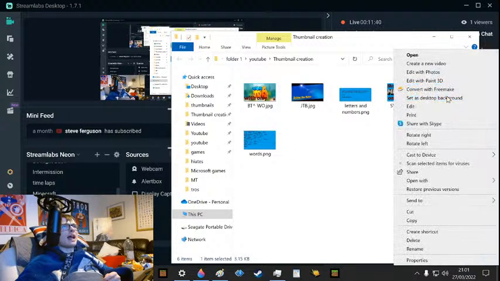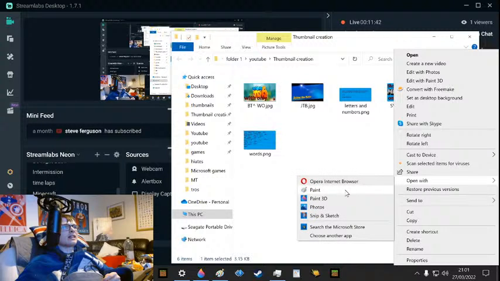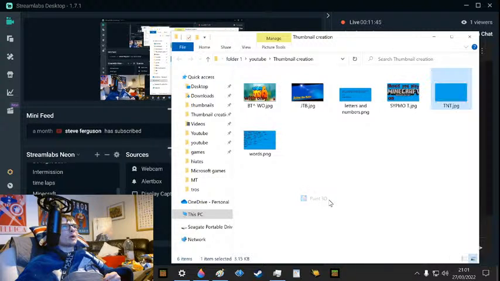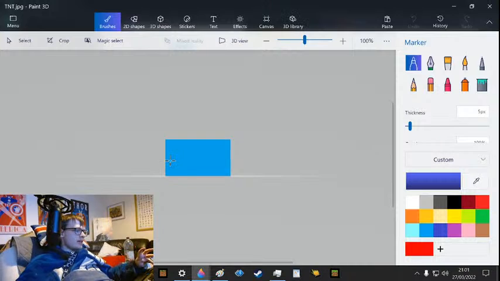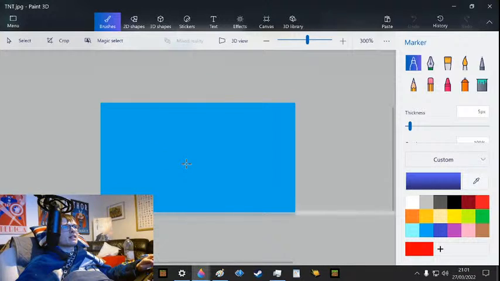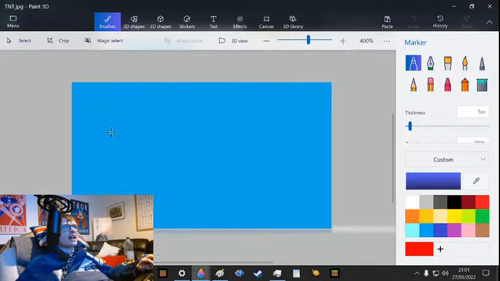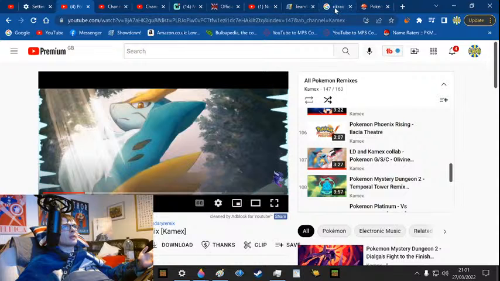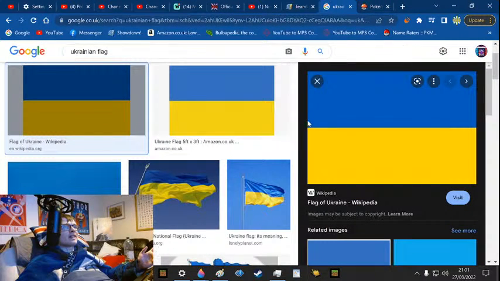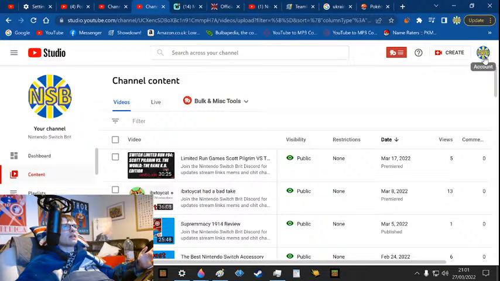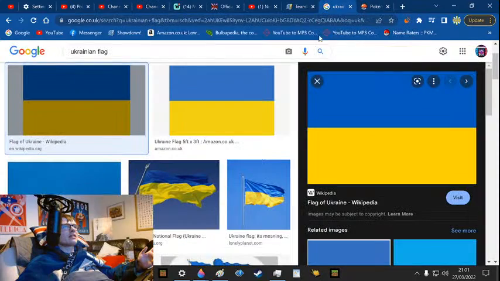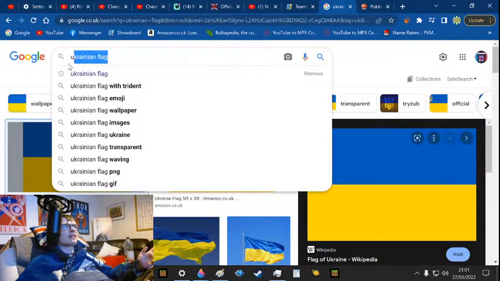So this one is the easiest to talk about, and I need to open it anyway for what I want to do today. This is a general thumbnail template. This is basically the perfect size for a thumbnail. So what I'll usually do is go to Google. Also, the reason why I was looking up the Ukraine flag is so I could change the logo to look a bit more like the Ukraine flag. We'll have the same colors.